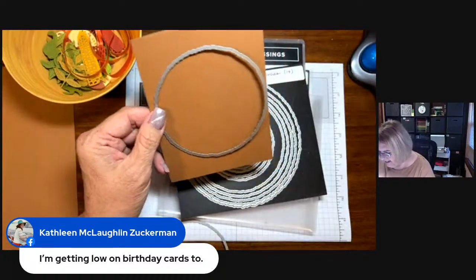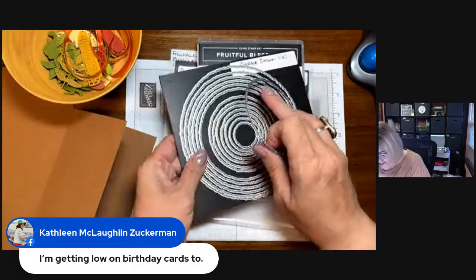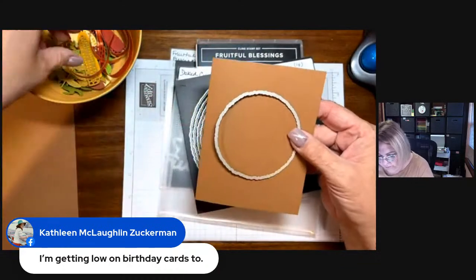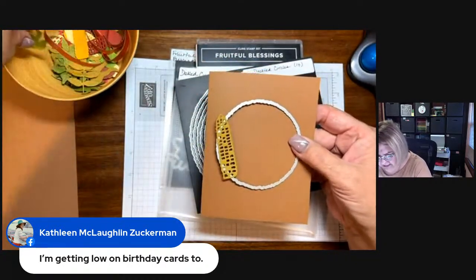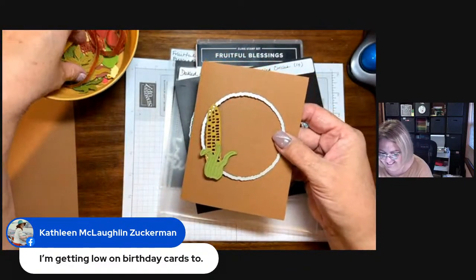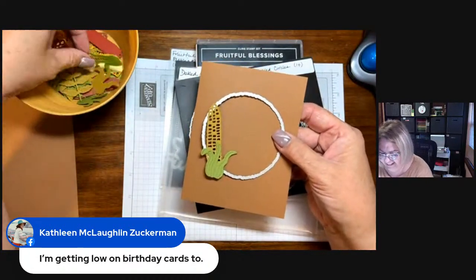Oh, that's very pretty. Too big. In fact, I think the next smallest one's even going to be too big. We really don't need that much because we are going to encircle the top and side of this thing with corn. Let's see, oh, that's huge. I don't know. It may end up looking a little weird. And then here's the corn. Oh, it might not take very much at all. My gosh. It looks like I'm going to be mass producing corn cards.